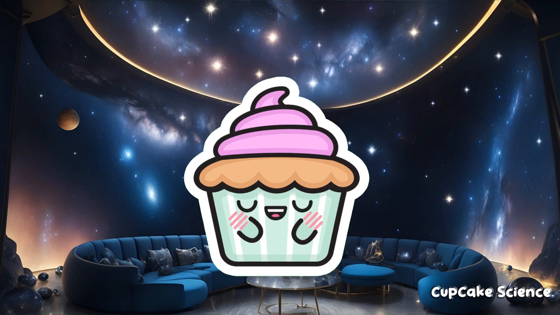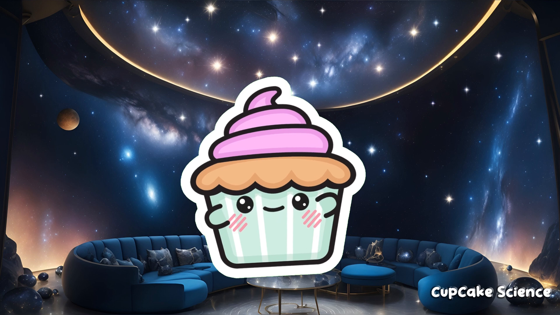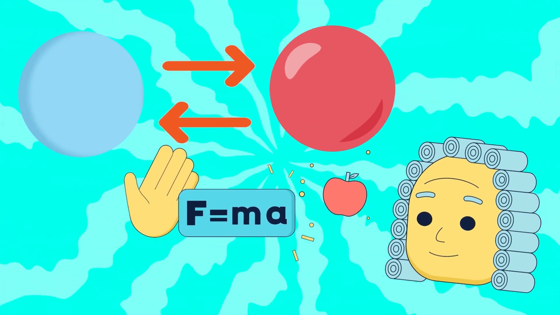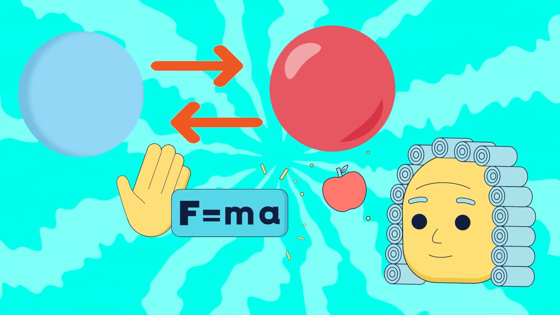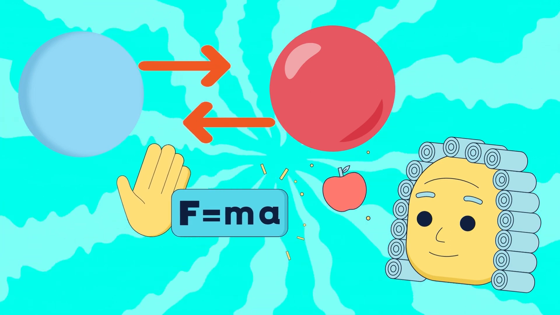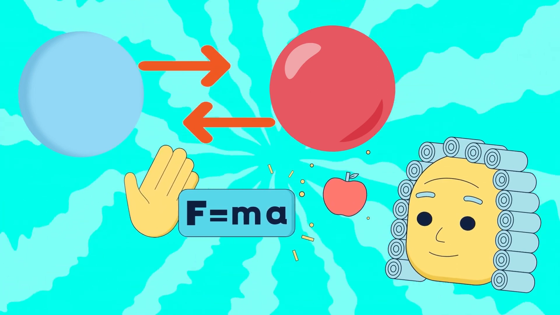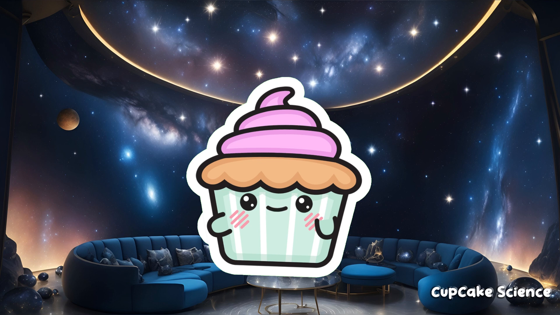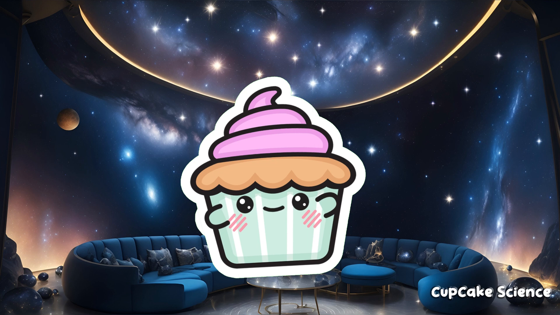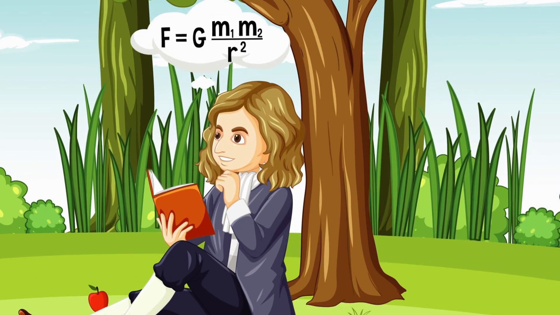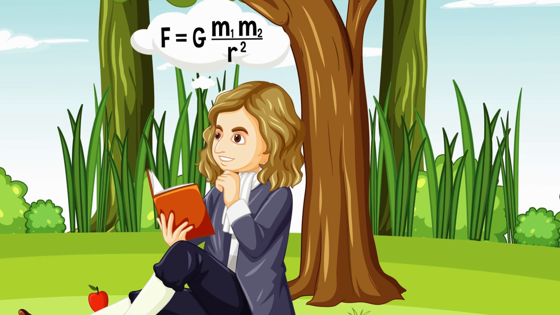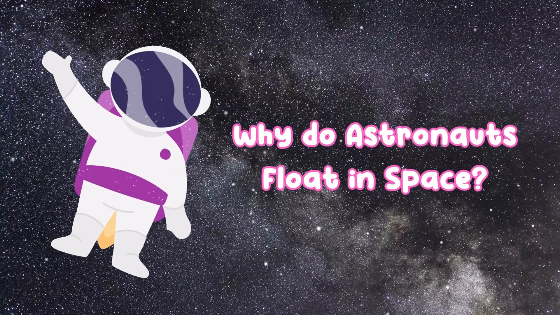The law of universal gravitation. Gravity is so powerful that even planets and stars are affected by it. Sir Isaac Newton, a famous scientist, discovered the law of universal gravitation. According to this law, every object in the universe attracts every other object with a force proportional to their masses and inversely proportional to the square of the distance between them. So the bigger an object is, or the closer objects are to each other, the stronger the force of gravity.